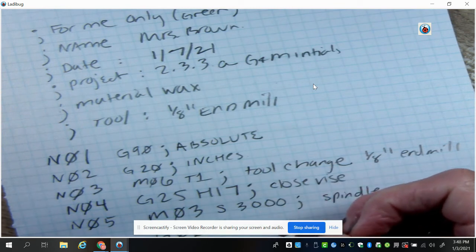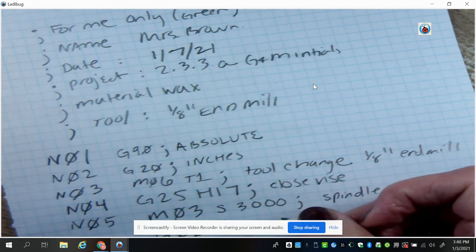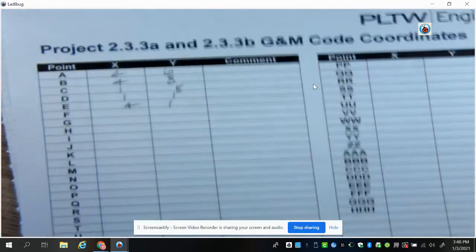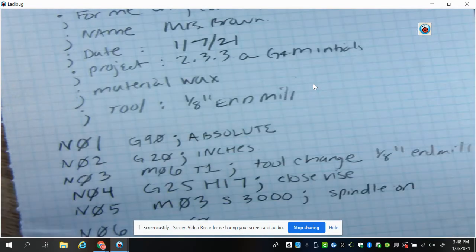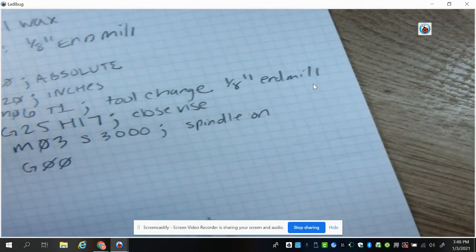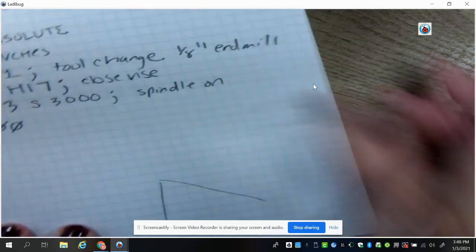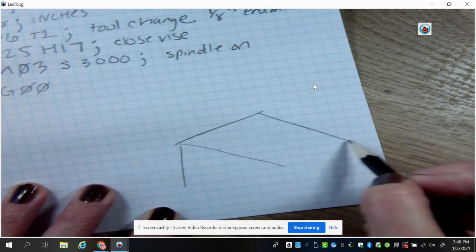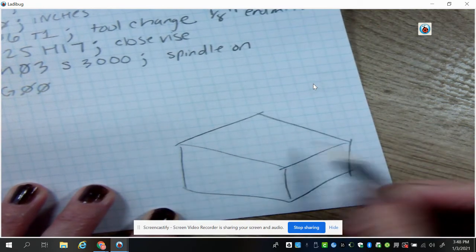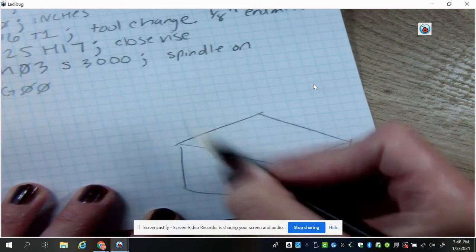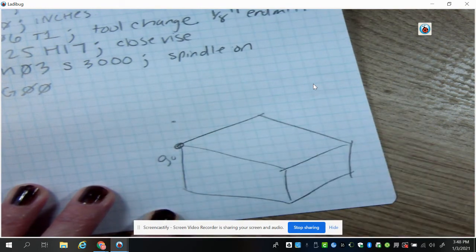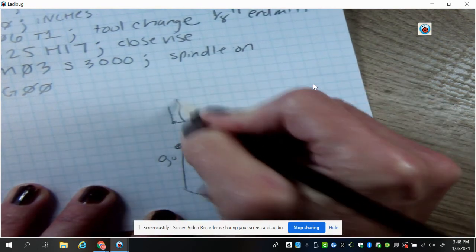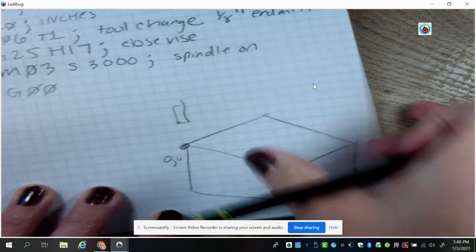If you remember, the first point A was 4,2 in my fake little block. So if you take a look, here is a block of wax, and you're going to go just up. We'll say here's 0,0. We're going to go about right here, just above. Your mill bit will be right here, just above.